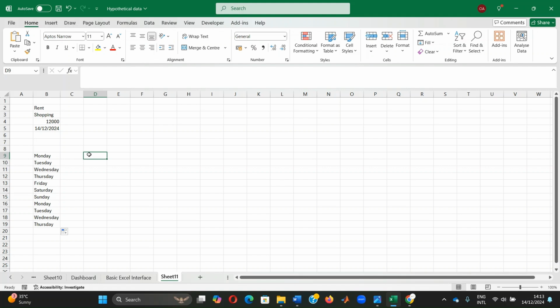When it comes to formatting, formatting makes your data readable, organized, and visually appealing. There are four formatting tools that I want us to take a look at: fonts, colors, borders, and alignment. And to use that, we're going to be focusing on the fonts and the alignment group under the Home tab.